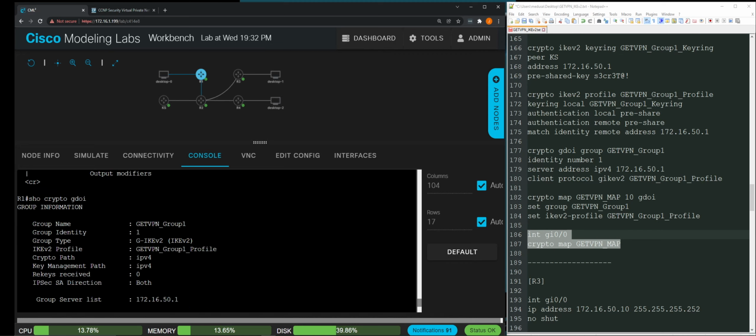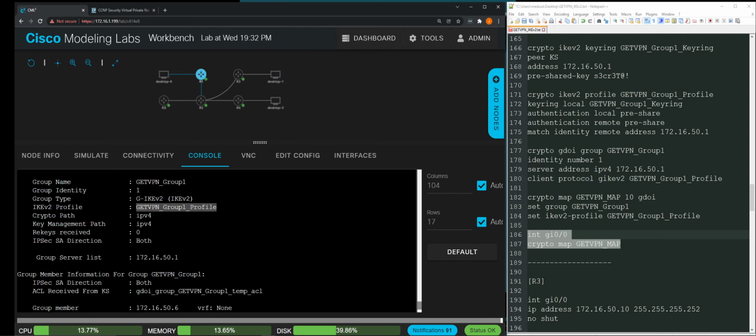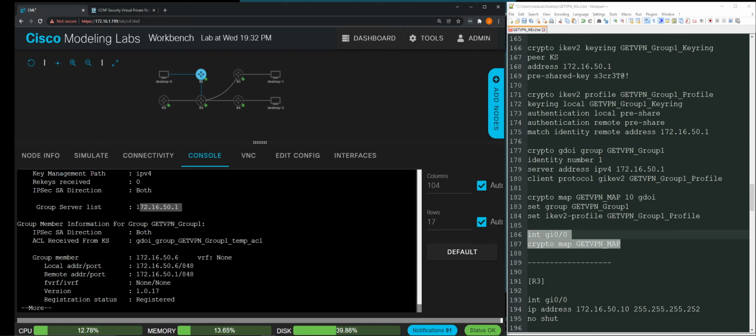So group name GETVPN_group 1. The type is IKEv2. This is the IKEv2 profile that was configured. The IP for the group server.